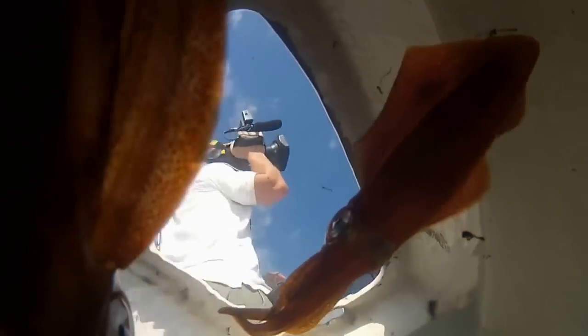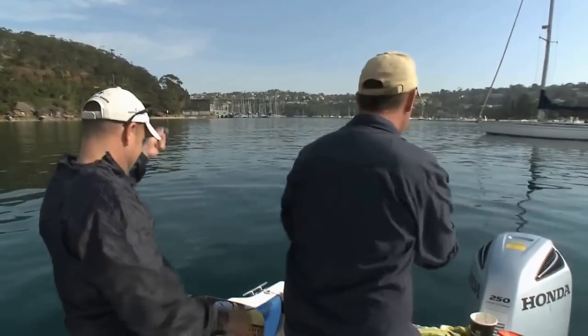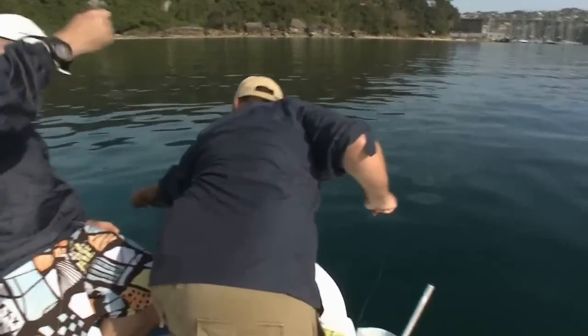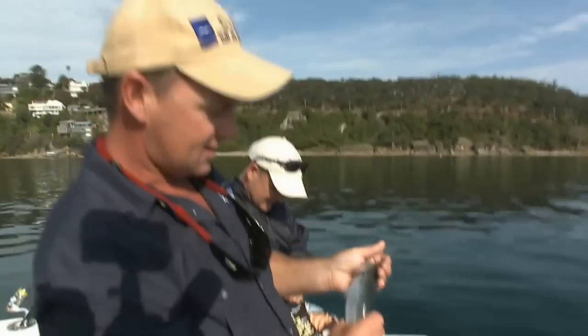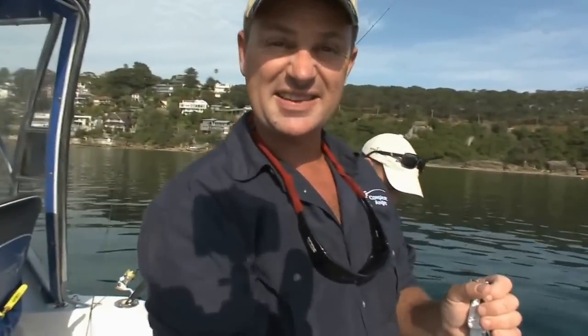What have we got? So we've got calamari, we've got cuttlefish, and yakkers. Mate, we're on fire. Oh, and he's done it! Species number 3! Oh, McGlashan! Oh, look. Got it! Species number 3, I'm in the line. It's racing. Oh, mate, you've just got another yakker, mate. This is the one we want. These things are... Look at that. I'm going to hold him fairly tight because he goes. The little slimy mackerel. That is kingy heaven.